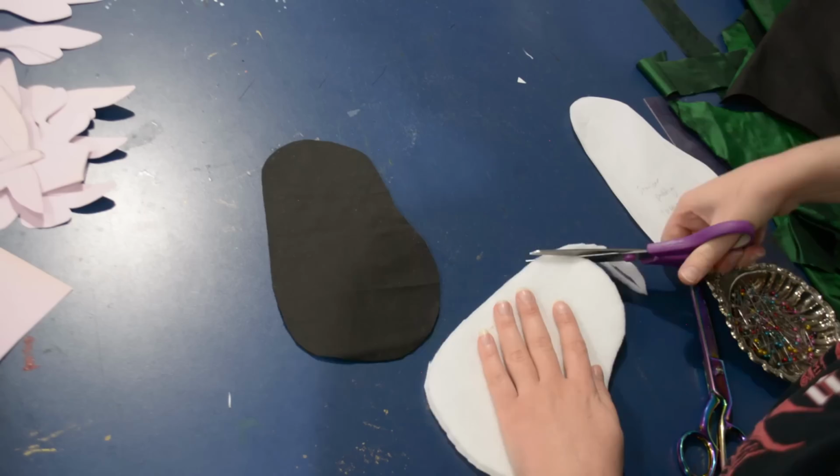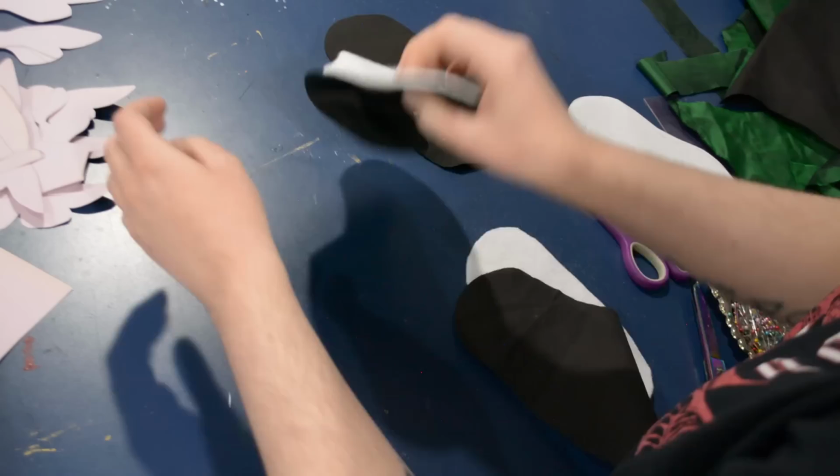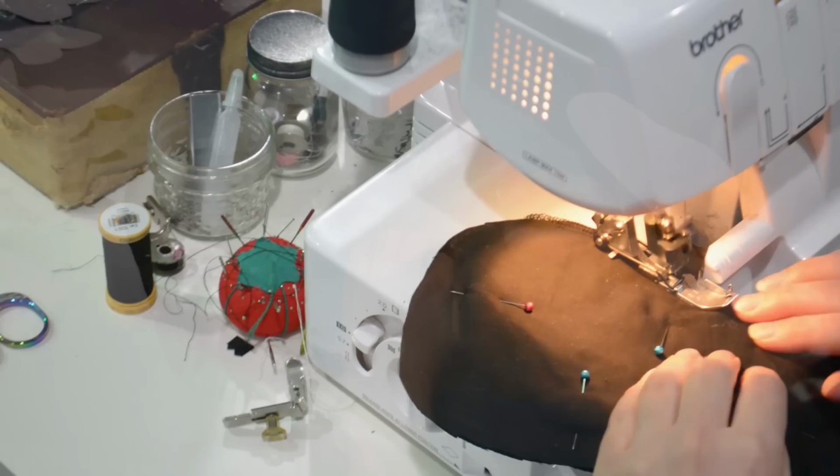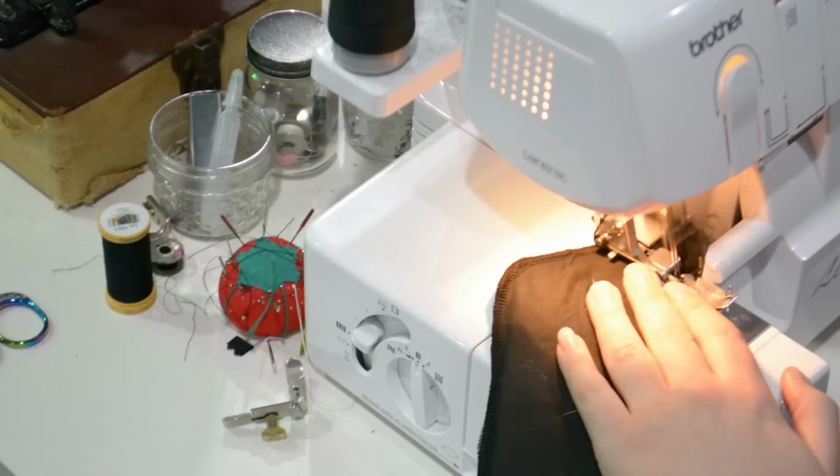But I'm just layering that batting in between two layers again of the same black muslin that I used to interline the garment. I'm just throwing a few pins in here, and then I'm actually going to serge around this outside edge, just for a fast way to do these little pads, because I didn't care how accurate the padding was. Again, choose where to be historically accurate, you know? I will have actual antique buttons, but I'm gonna serge the edges of the padding.